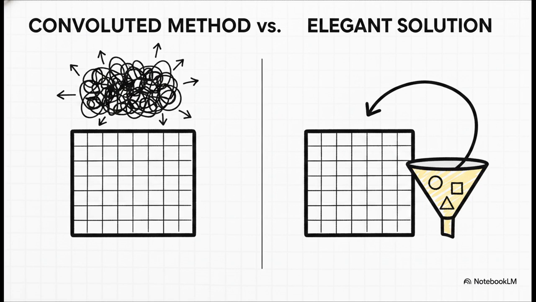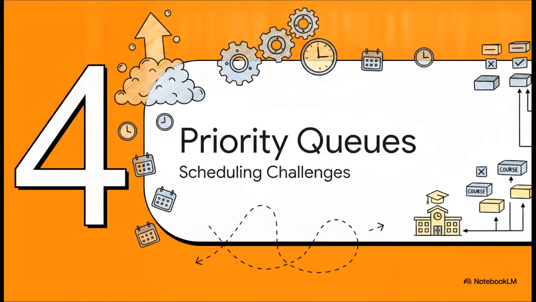So the crucial point here is that while that binary search is definitely clever, you can completely sidestep all that convoluted logic by just throwing a min-heap of size k at it. By processing the matrix elements and maintaining that strict size k constraint, you get an incredibly elegant solution with consistent, predictable performance. Moving into Section 4, Heaps as Priority Queues, Scheduling Challenges.